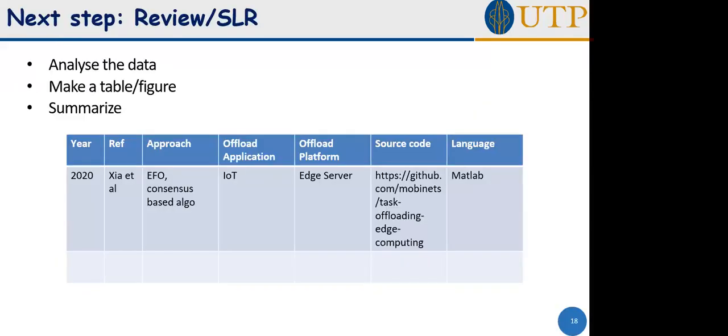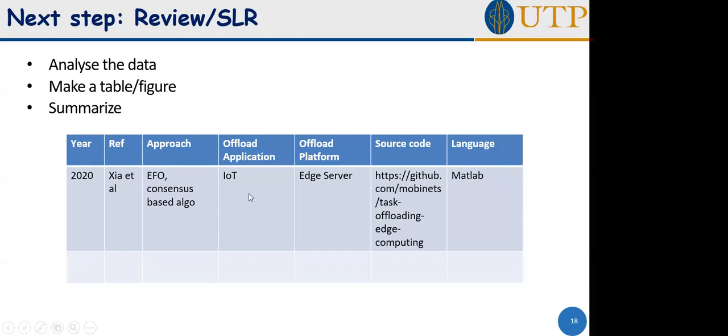Now we will see what the steps are once the student has identified articles to review for a systematic literature review. Now the student has to analyze the data and come up with a comparative table or figure to summarize his findings. I have given a template in which the student can mention the year the article was published in, the reference, the approach they followed, the offloading, and the application they offloaded.